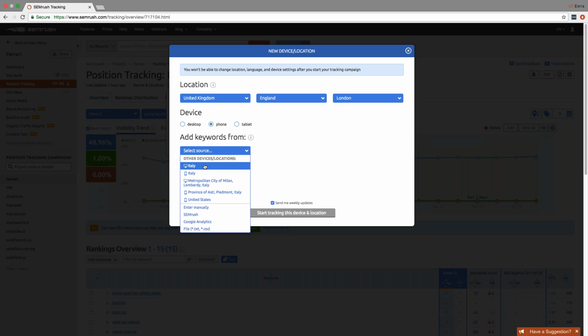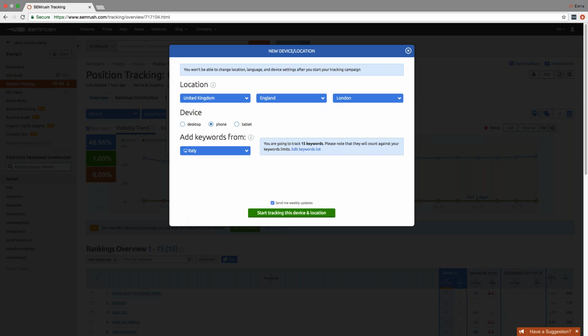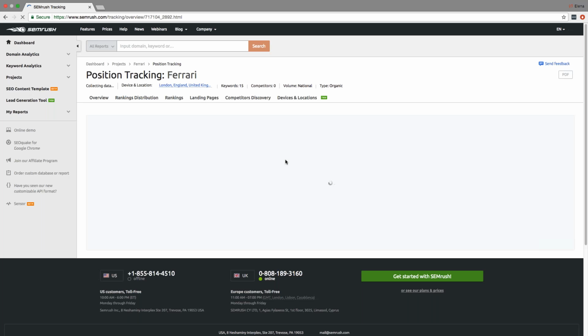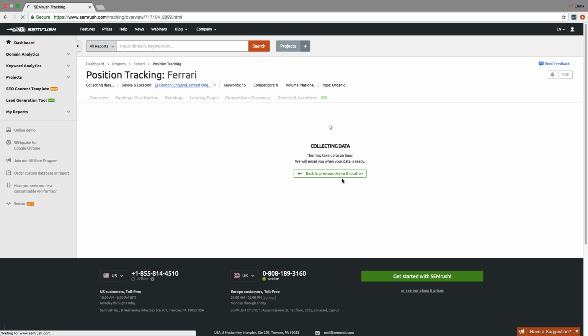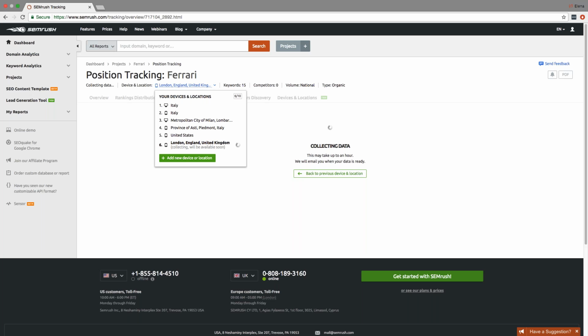For example, what we track in Italy, we can track the same for UK. So now we're collecting the data for United Kingdom, and since today we'll track these keywords also in this targeting.